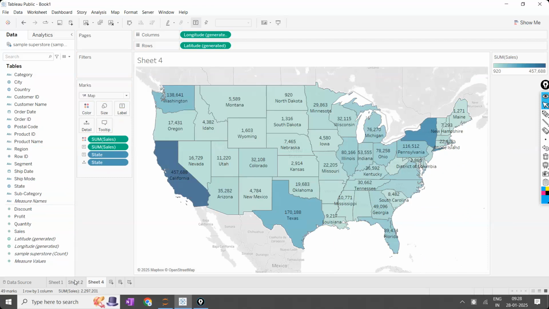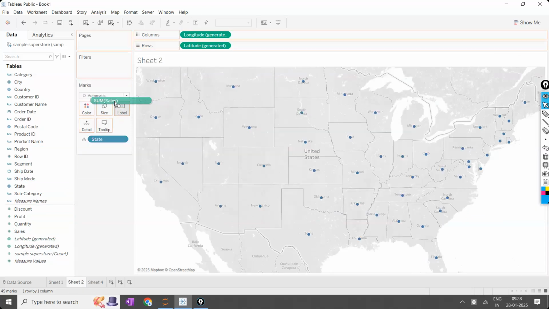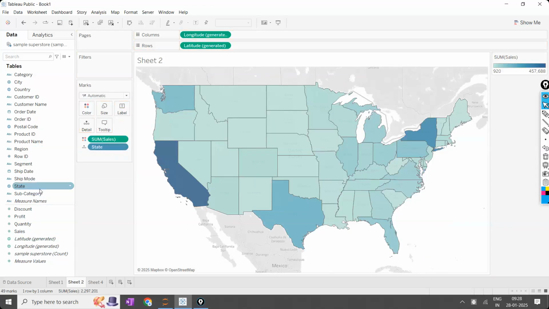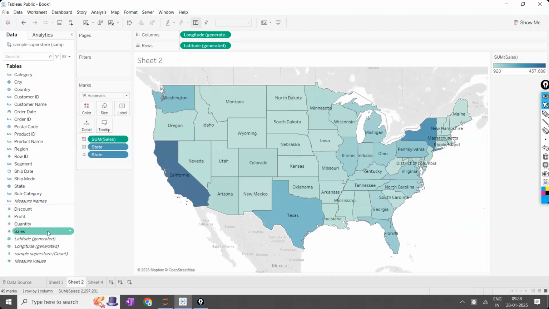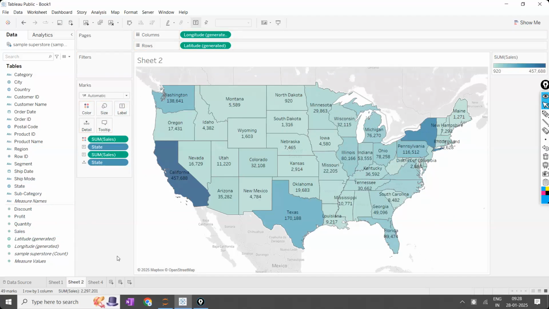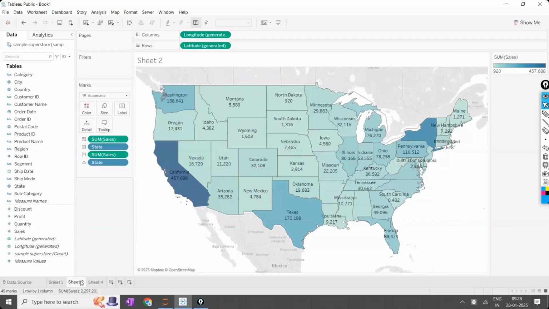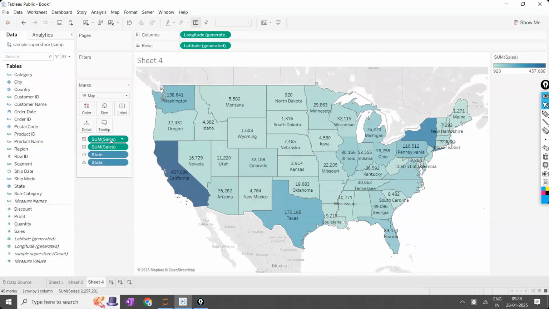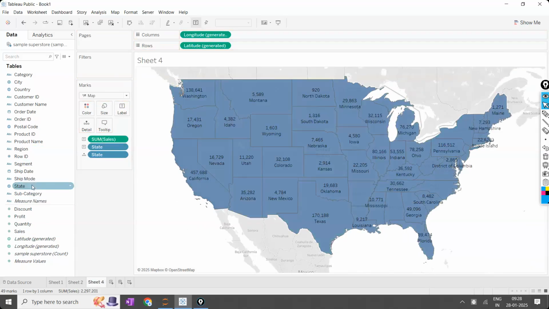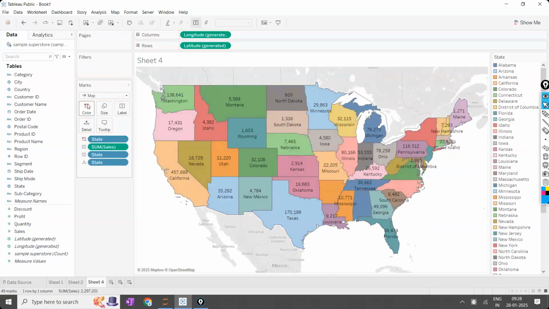So then what is the difference between this one versus this one? For example, if I bring the sum of the sales into the colors, and now the state and the sales also I'm bringing in the label. Now tell me what is the difference between this one versus this one? Both are the same only, no? That difference you will not find. So you will find the field difference when you are not using the sales in this one, and instead you are going to use the state in the color. One state will be filled with one color. Filled colors. It is going to fill with the colors. Are the points clear for everyone?